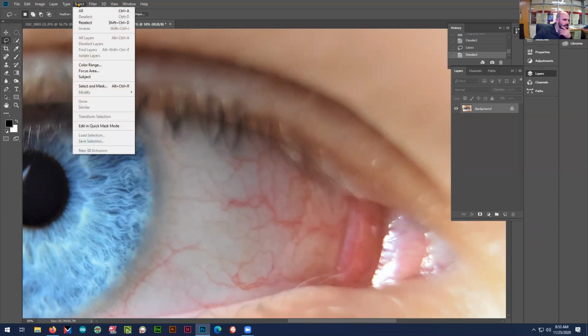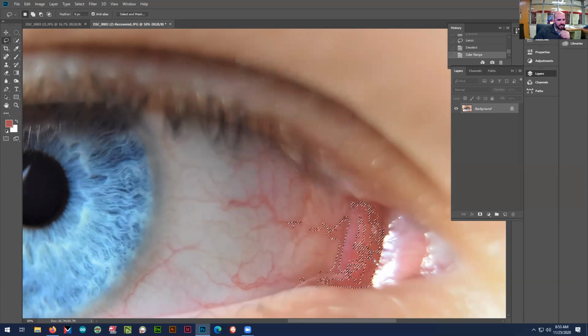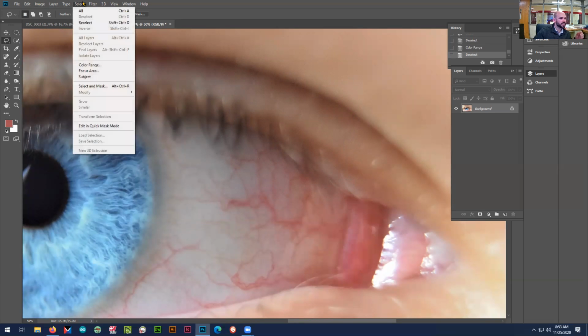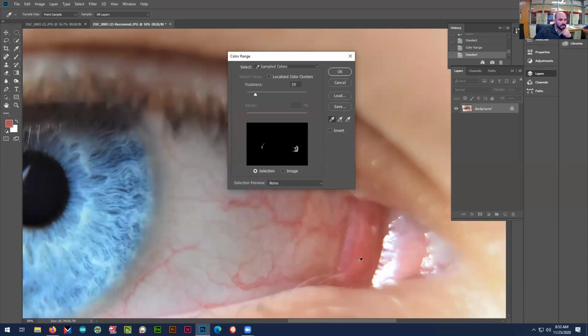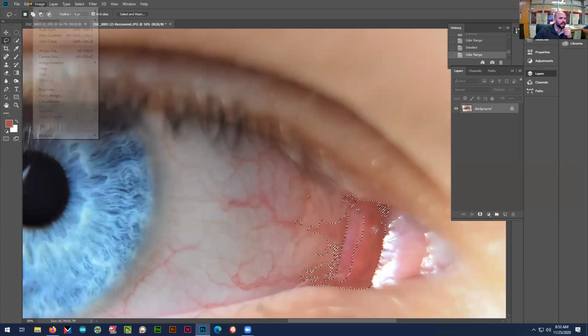Now, the other option we have available to us is we can select certain color ranges. So I could say select color range, and I want to select this pinkish color range. And then I can bring the fuzziness up so I start getting into the little blood vessels and capillaries here. So we'll keep clicking around until we get a result that works, and that selects this pink area. I could try it again, Control D, select color range, and maybe I give it a little more fuzziness and it selects a little bit more of it. And we could try desaturating that.